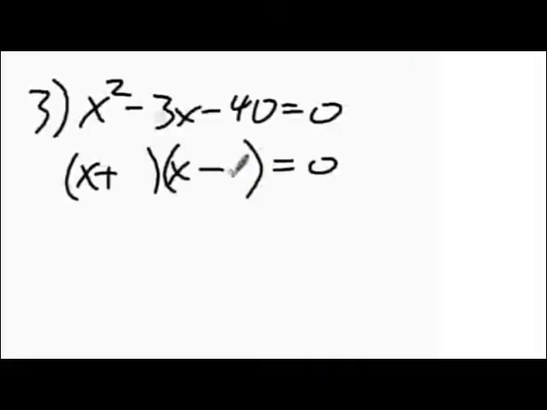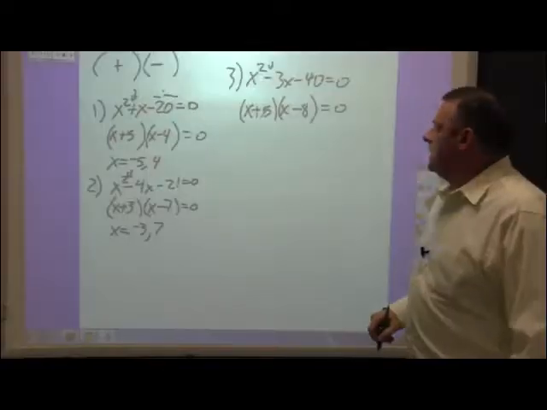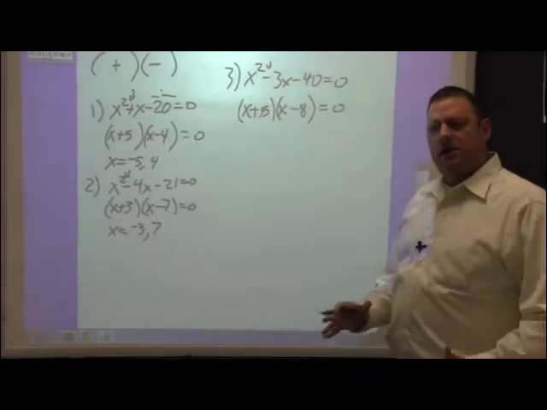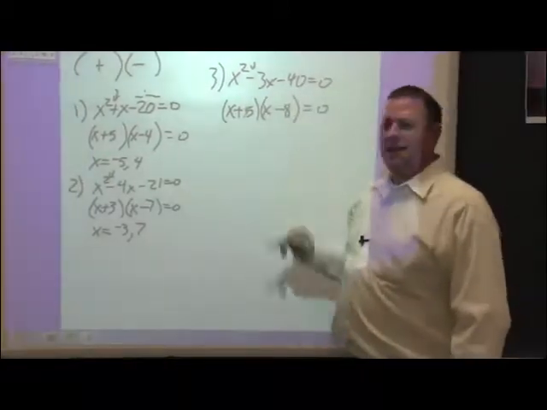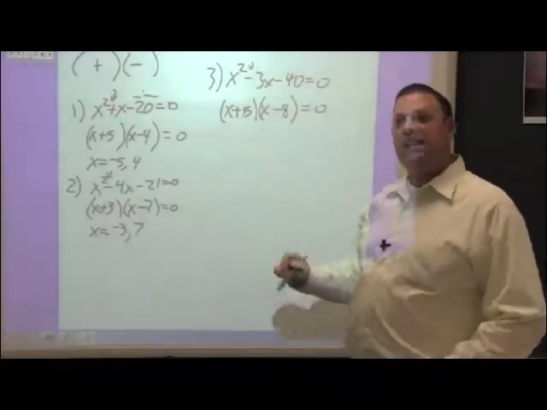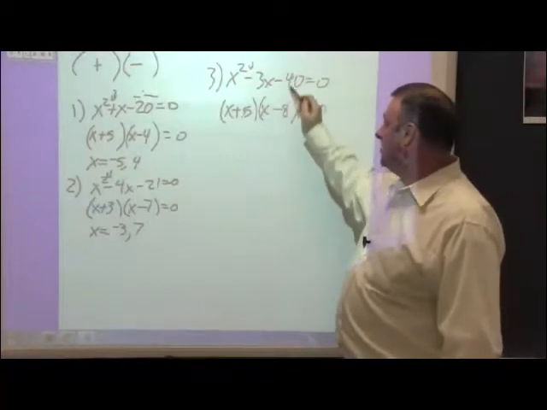Okay, so let's take the bigger number, 8. Where's 8 going to go? Look to the middle. The middle is negative, so the 8 has to go with the negative. The 5 has to go in the other place. One of the things a lot of people misunderstand is that they like to look at both signs at the same time. No, you just need to look at the last sign. It tells you what they have to be.